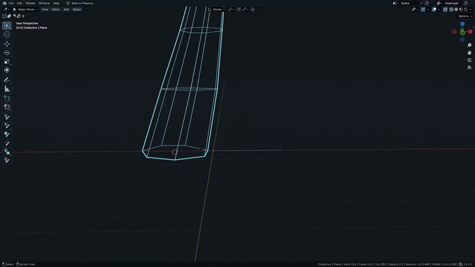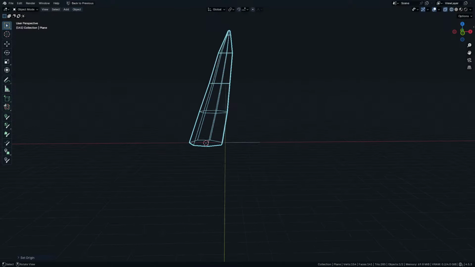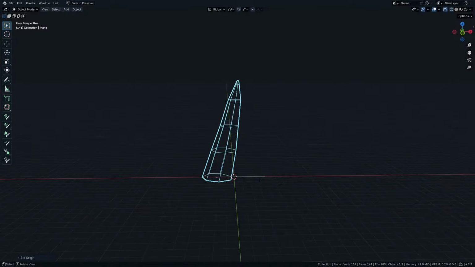I'm going to go out to object mode, Q, set origin to the 3D cursor, or you can just go to the object, set origin to the 3D cursor. I just right clicked on this and added it to the quick favorites menu. So Shift C to bring back the world origin point to the middle of the scene.